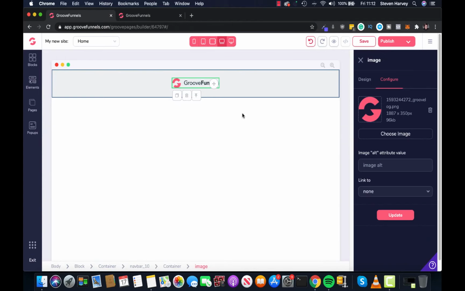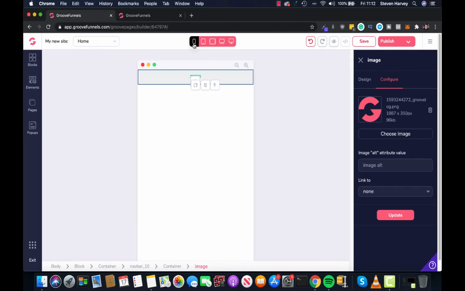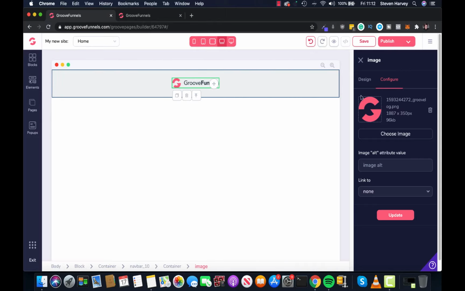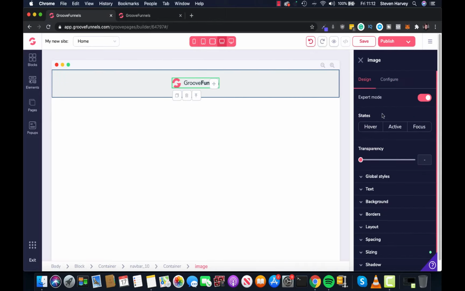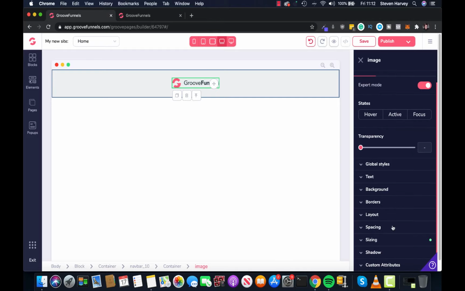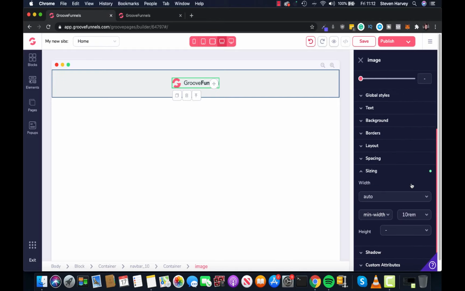Okay, so right now to me on this page, on a desktop view, the logo looks too small. It might look okay on mobile, but as you can see, it doesn't look very good at all. So we need to change the size of this image. If we go down to size, we can see we've got various different options here.